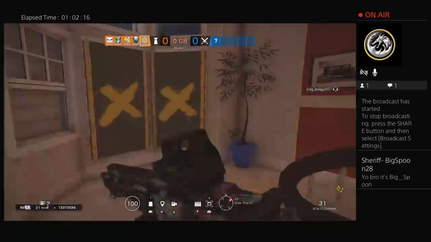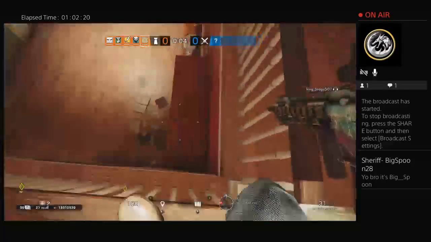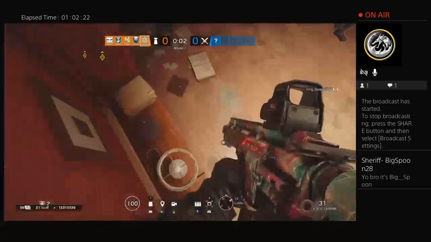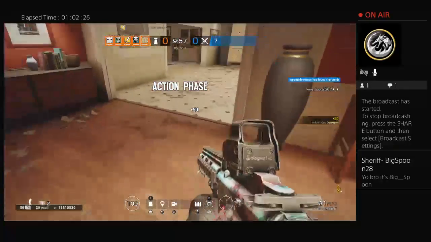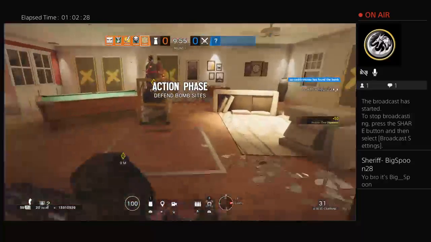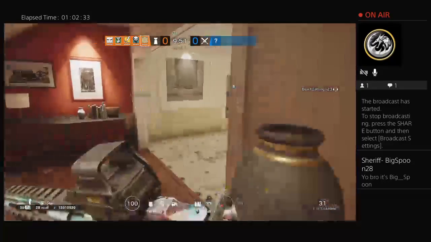10 seconds to insertion. Wait, you can get it for the M870, but wait, Jaeger, where are you? I wanna drone you. Bomb location compromised. Hey, look. No, don't shoot his drone. You wanted to see that I had the galaxy skin. Oh my god, you just shot my drone. Alright.